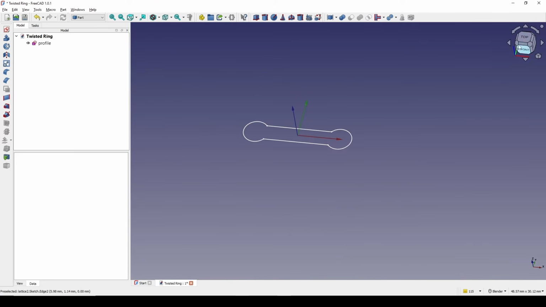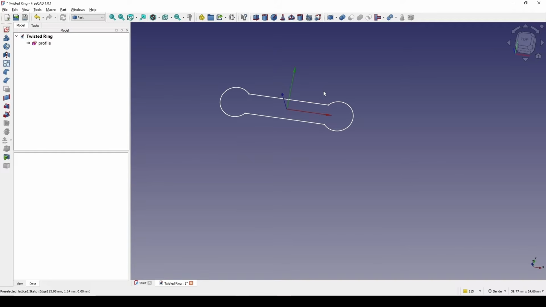Okay, so this is the FreeCAD file. If you want to follow along, you can download it in the video description. So in this video, I'm going to recreate the ring, but with 6 revolutions. Okay, and I'm using a different technique, and this technique is also parametric, and it allows you to know how far you can go with the radius of the ring and the length and the thickness of the ring.